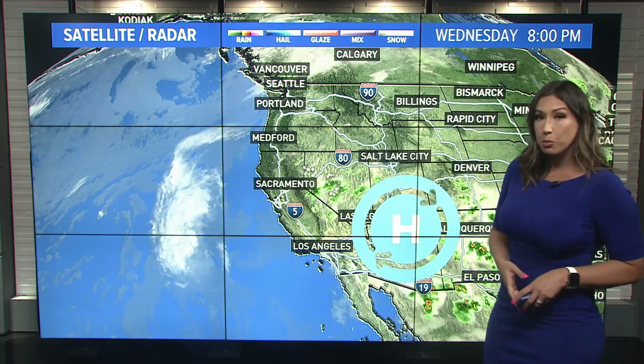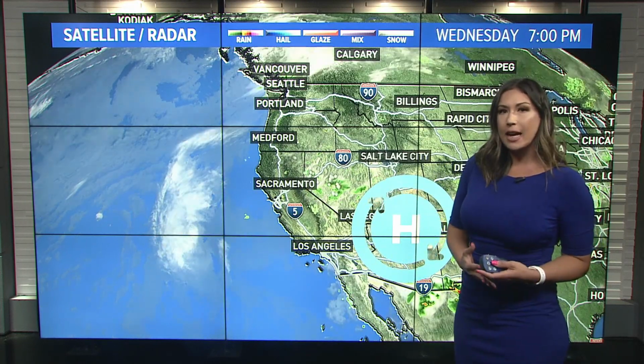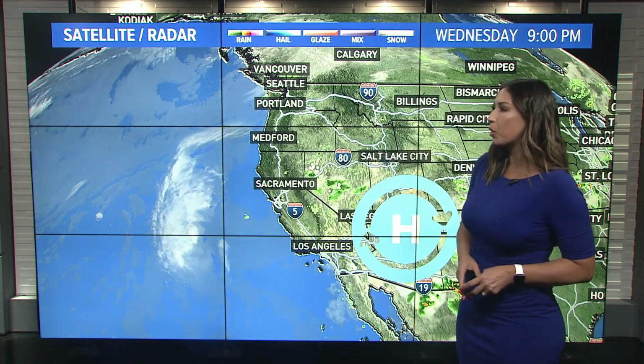And we have been tracking some more moisture just offshore there. That was the low pressure system that was previously Tropical Storm Frank, and that is going to stay out there. That's not really affecting us. More or less, it's just the ocean side there bringing in some clouds in the morning for the Bay Area. Otherwise, we have been feeling a little humidity and some cloud coverage from that. Otherwise, we're really just tracking the monsoonal moisture.